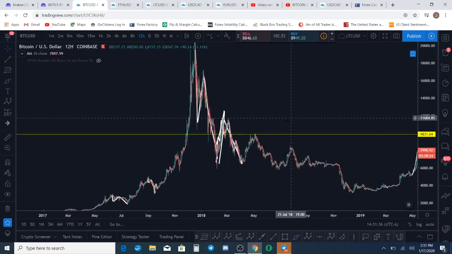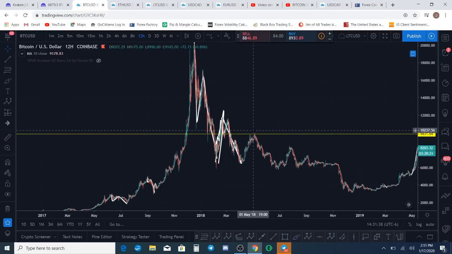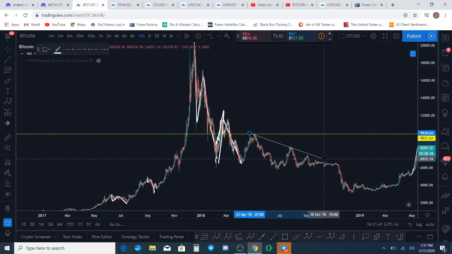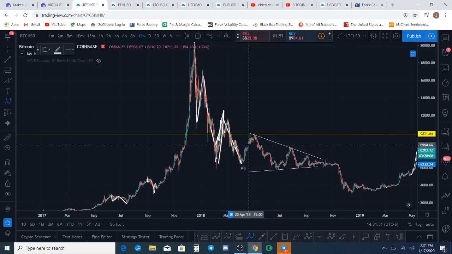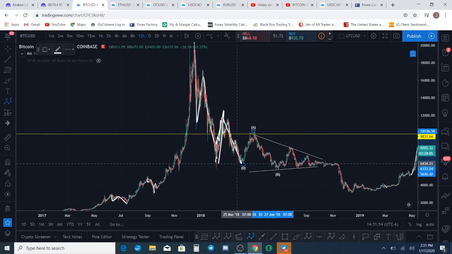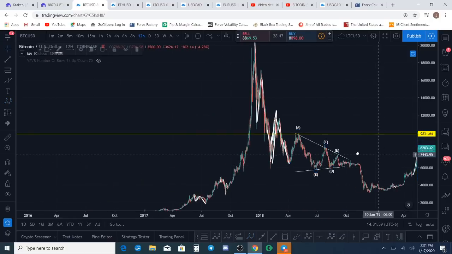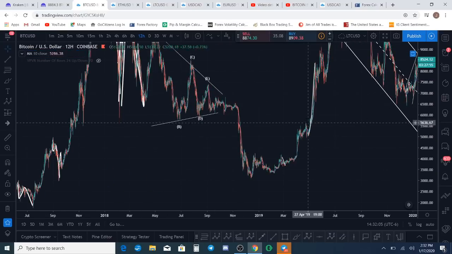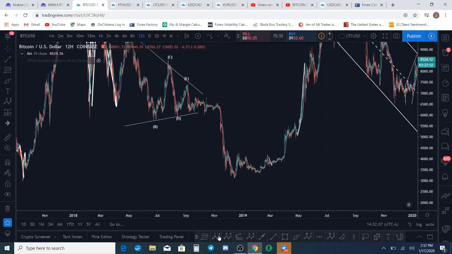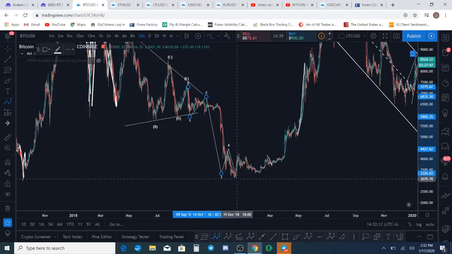Okay, got a five-wave impulse. Then what we got was a triangle. Okay, we got a triangle that followed. It's easy to see that guy as well, right there. Boom, right there. And the way we label a triangle is A, B, C, D, E. So we got A, B came lower. This is what we call a running triangle. B, C, D, E. And then we got continuation to the downside with a five-wave impulse. You say, Jim, where's that five-wave impulse? Glad you asked. Let me show it to you. We've got a five-wave impulse. 1, 2, all that's 3, 4, and 5 right there.